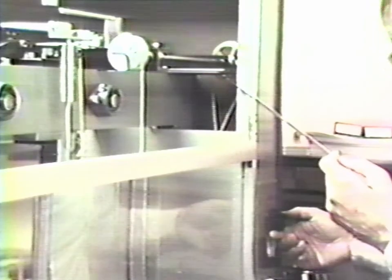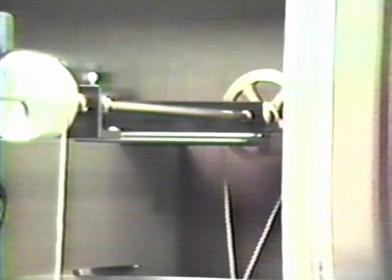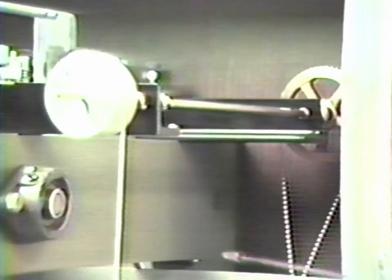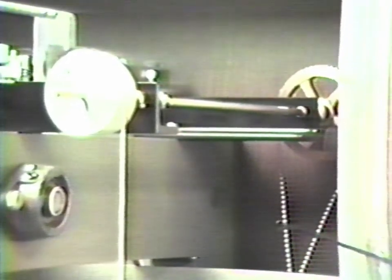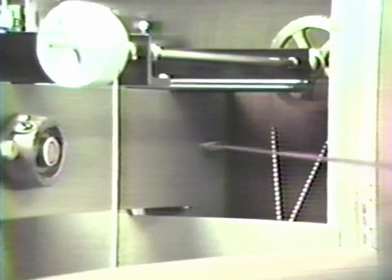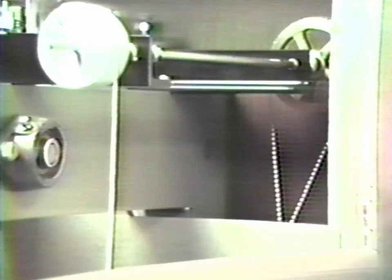The weighing chain mechanism consists of a chain drive between the knob through a pair of sprockets behind this panel up to a main sprocket on the shaft onto which the chain drum is attached. Note that as I rotate the drum, the handle, the drum rotates either raising or lowering the chain. The only service point on this mechanism could be the tension in this chain. It should be relatively tight but not taut. It can be adjusted by means of adjustable pulleys which are behind this side panel. It is rare that such adjustment need be made, but it can be made if necessary.